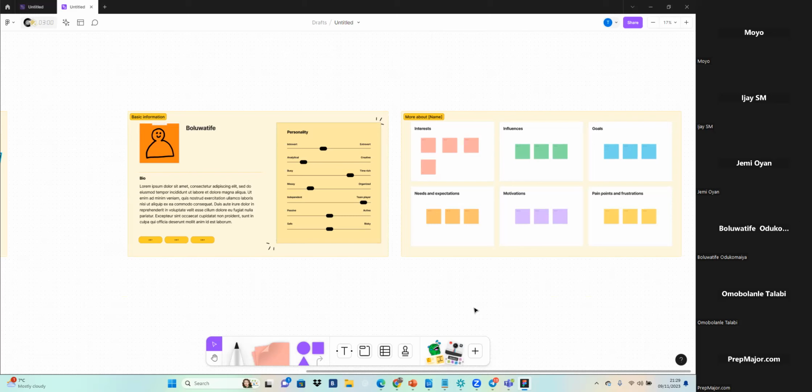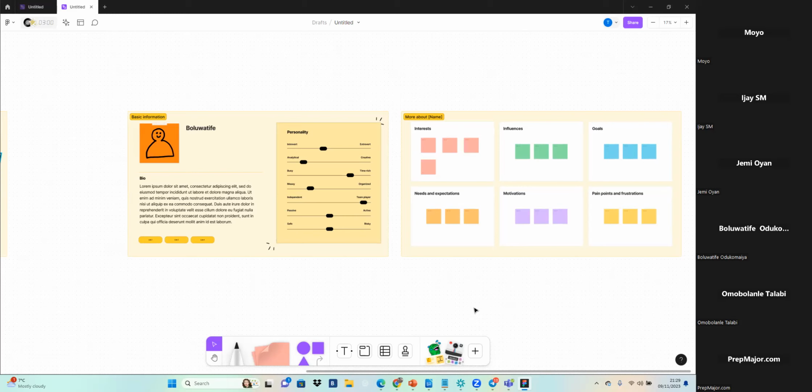So it's good to create it at the start of the project. It's very good for a business analyst. Anybody can create a persona, but mostly it will be more beneficial for a business analyst. But like I said, for the internship, at some point they will ask you to create a persona, and that time is not for a project.